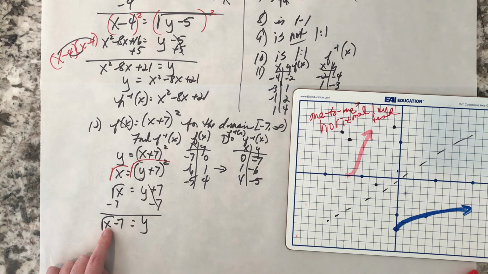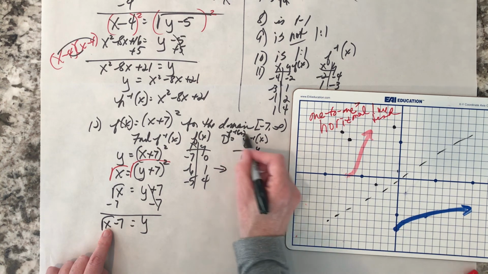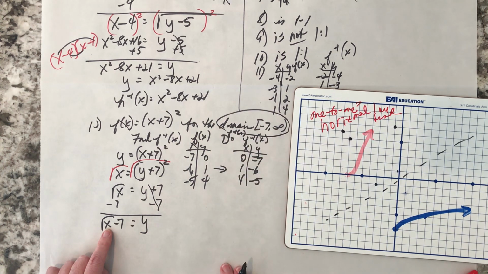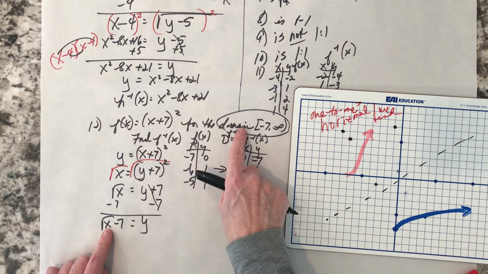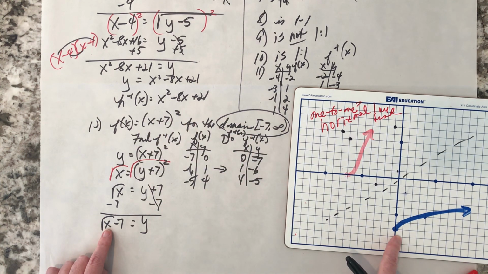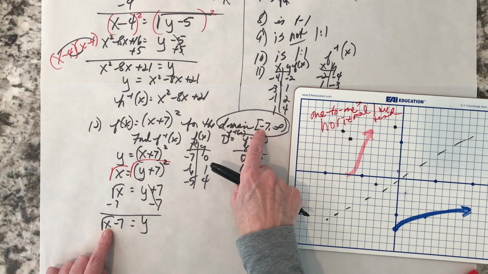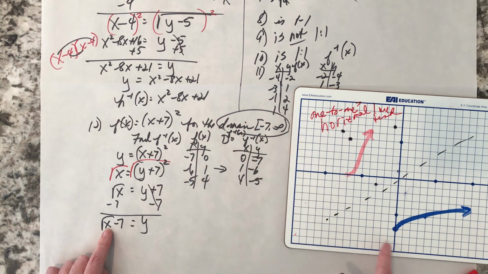Whatever we're putting in here for x, they limited us to just using negative 7 to infinity for the range. And remember, the domain for f of x will be the range for our new guy, for our blue guy. So if the range is limited to negative 7 to infinity, the range cannot go down here. That's why we don't have to put a plus or minus here. You don't have to worry too much about that at all.